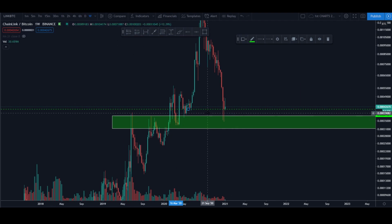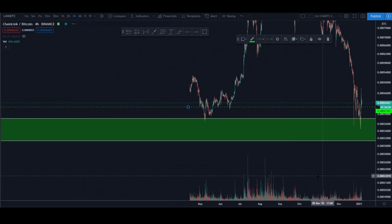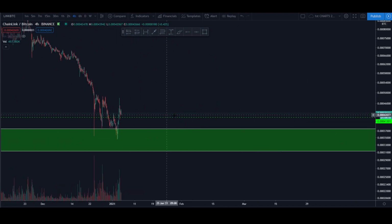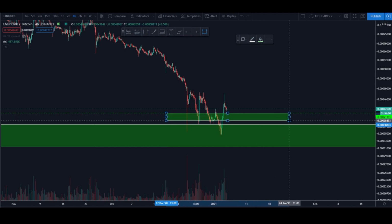For that, you set up a line on the weekly time frame, and then you switch to something lower, like 4 hour, or in this case even daily or hourly. If we look at it from a lower time frame perspective, I'm not surprised that you can see this is a well-respected area in the lower time frames. This area has already been tested, that is absolutely true. So when we take the trade, my trade would be located somewhere around here, a little bit under it.